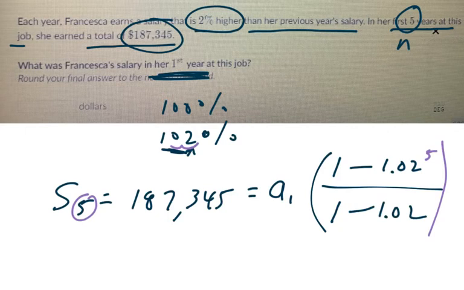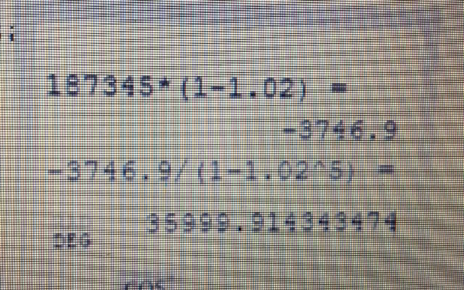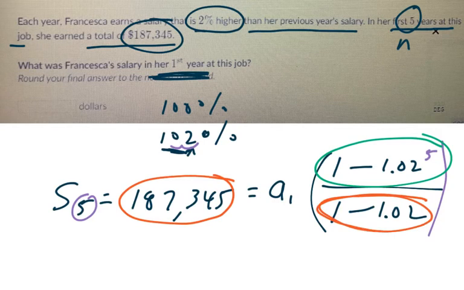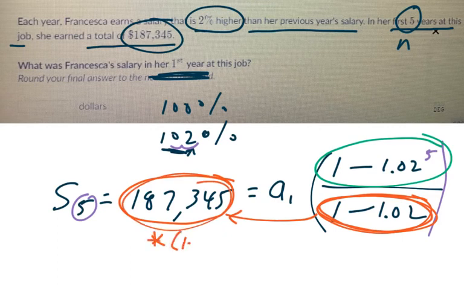So using our calculator, guys, we're just going to do it in steps. So I'm going to do that first. Actually, since it's working backwards, guys, here's what I did. Please follow. I typed in this number because I knew I was dividing by this, right? So how do I get rid of a divide? I took this times the 1 minus 1.02 to get rid of the divide part. So that's what I did.